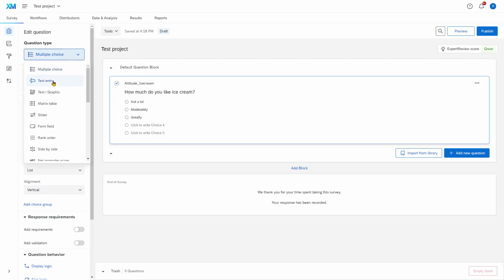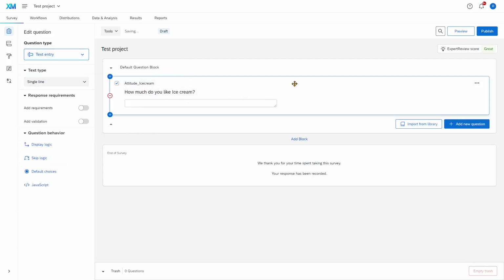So that is fine. Now let's go to the text question and you see how much do you like ice cream, and there's a text box. And with the text box, validation becomes a bit more interesting. If I click validation here and I want Qualtrics to check if the answer of a participant fits a certain format, I could say, all right, minimum length, so in terms of characters, at least 3 characters, meaning that a person would have to type about 1 word.